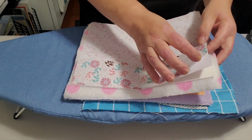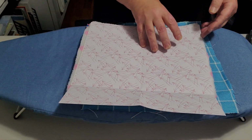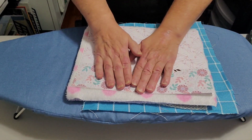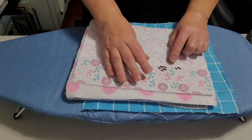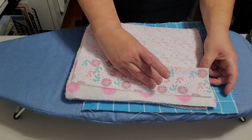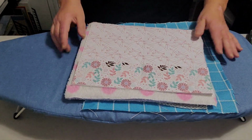Oh, and then I put another piece. So this is the card, right? And it has a white backing. But because I didn't want the white backing, I glued another sheet on here. So all this will be stitched down. So if the glue separates, technically, I'll have two pockets in the back and in the front. Well, that's kind of cool.